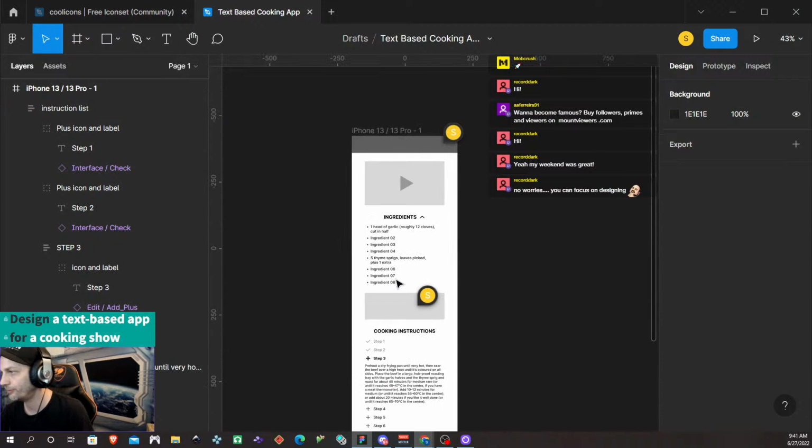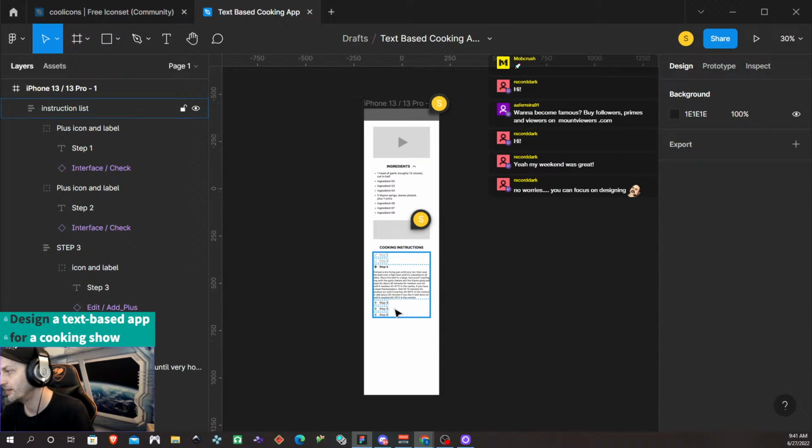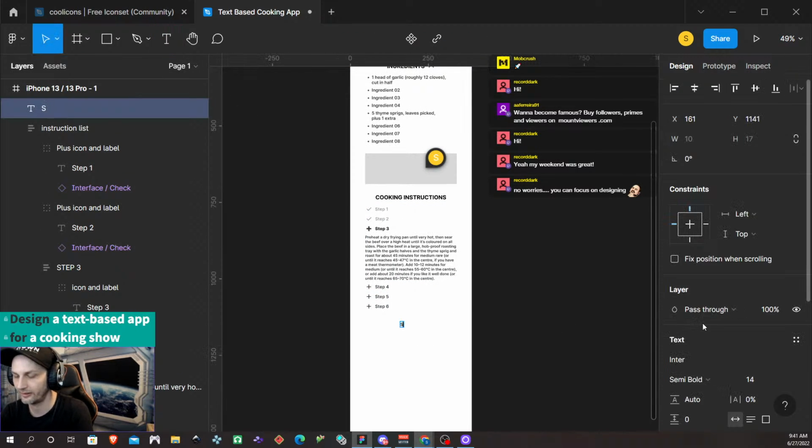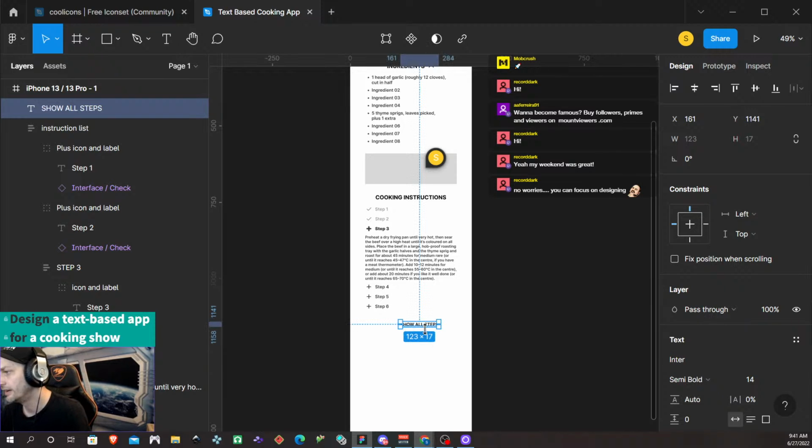So we kind of have the basic, like, long and short of it on here. I'm gonna throw in a little bit of text that just says, like, show all steps. And then we're gonna make that underline.